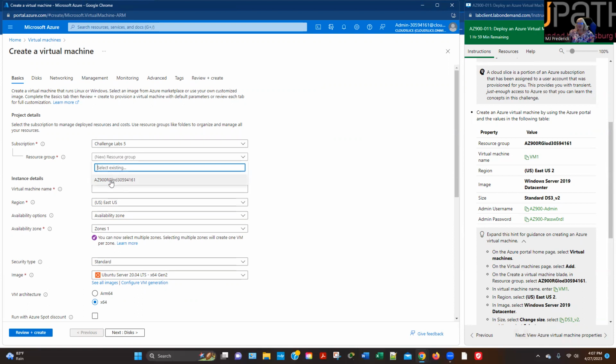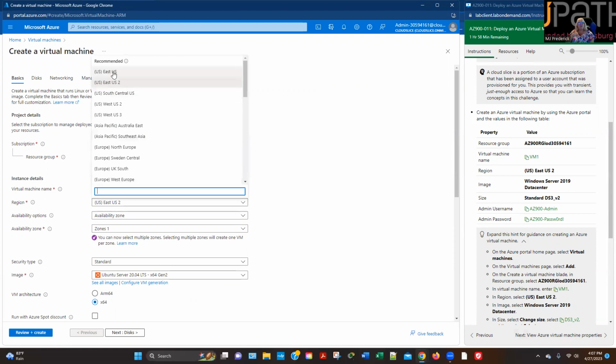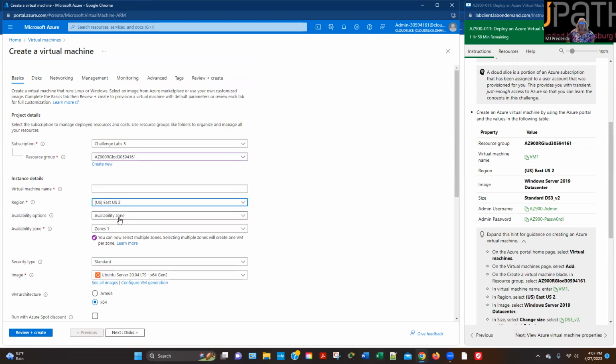So you're going to have to copy that and paste it in, unless it's there. So I click on that. And now you'll see the instance details. So I need to go to where it says region, and we want to make sure that we've chosen the correct region. Now, I've done this already, so you're not going to see region 2 until you do it. So click on region 2, so you choose it.